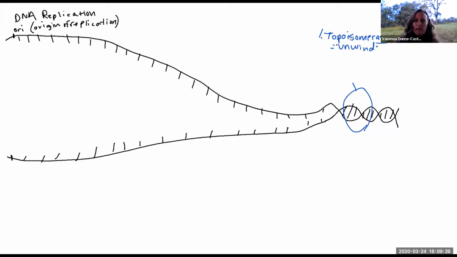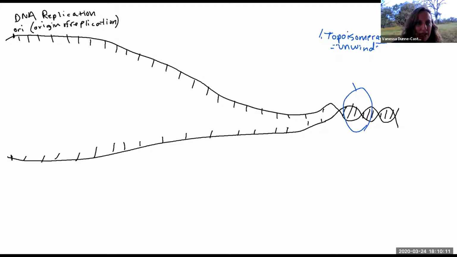Unwind. Now, this is like if you were to take a rope and you were to de-thread the strands of the rope and you start pulling it apart, or even a thread or even your hair, you would note that as you pull those strands apart, the coiled part just gets tighter and tighter and tighter. So the job of the topoisomerase is essentially to remove the tension of the tightly coiled double-stranded DNA molecule, right? So this is why we call it unwinding. It's actually removing the tension of the coiling of that DNA, but you don't have to know that. Just consider it's just unwinding that strand so that replication can occur.